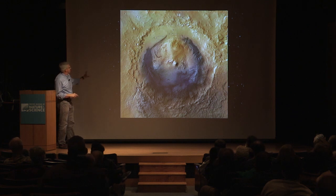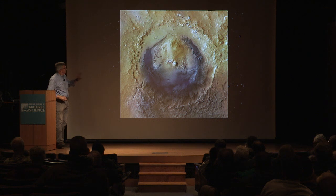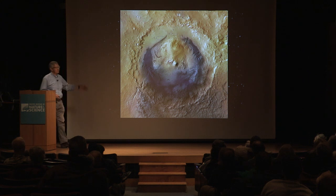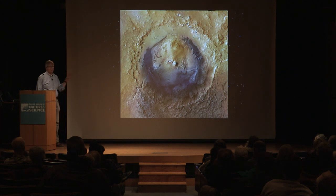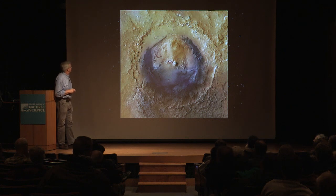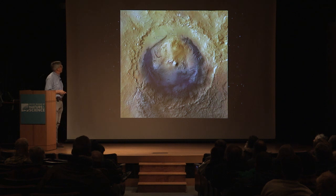The whole purpose of this mission — Curiosity is a robotic geochemist — is to measure the composition of the rocks, how it changes from layer to layer, and then relate that back to what the environment was like when the rocks were formed. The idea is to determine if this area could have supported primitive life, microbes, at some point in the past. Right now there is no liquid water on the planet and it's not even stable. At some point in the past, likely more than a couple billion years ago, the atmosphere was much thicker and it was much wetter.